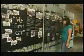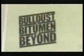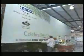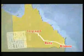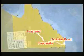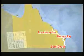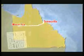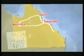The free exhibition opened at the Queensland Museum and will remain there until the 19th of June. Then, for the next 18 months, it will travel on the back of a Mack truck west to centres like Roma and Longreach, back towards the coast. In fact, it'll be on the Gold Coast by Christmas. Then it heads north to Hervey Bay, Rockhampton and up to tropical North Queensland. Out to Mount Isa and back to Maryborough by November 2006.